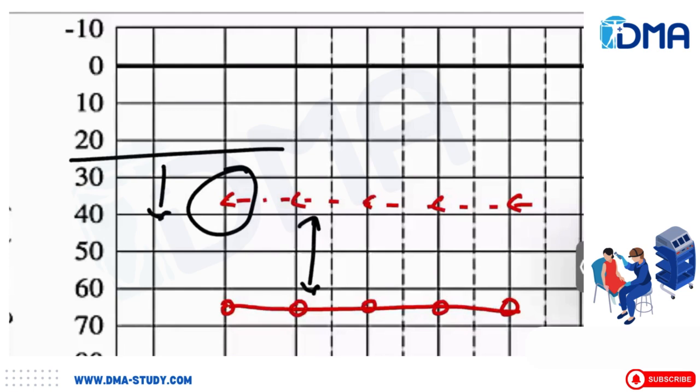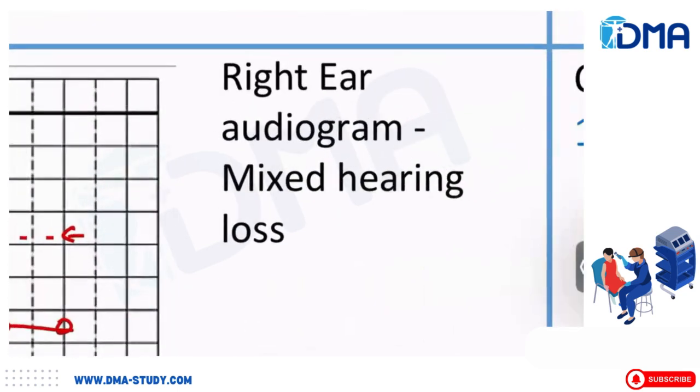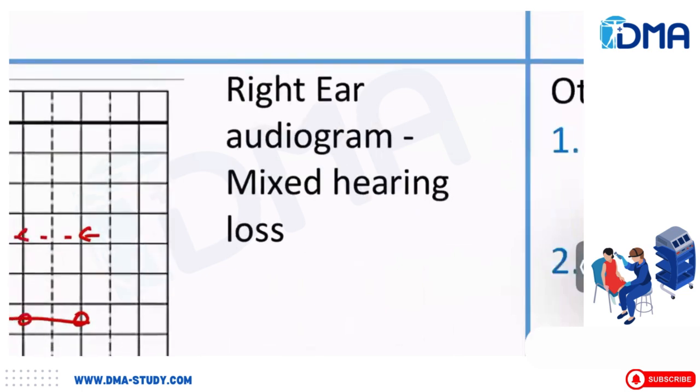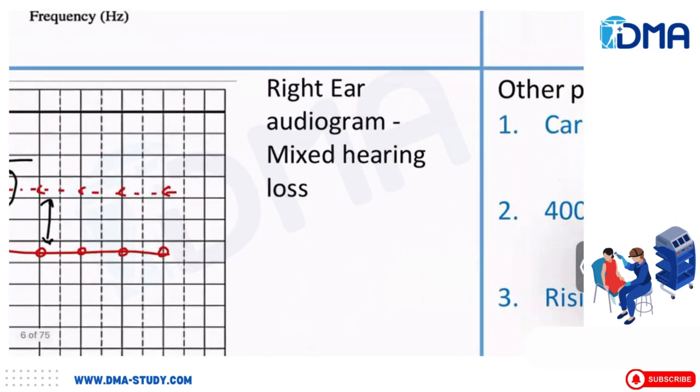Dr. Dilish, good going. So now look into this. This is a case where the patient is having both conductive hearing loss and sensory hearing loss. It is mixed hearing loss. If you don't apply my 3 thumb rules, you will never find out the mixed hearing loss. You will mislead yourself. You should apply all the 3 thumb rules so that you will always arrive at the correct diagnosis.